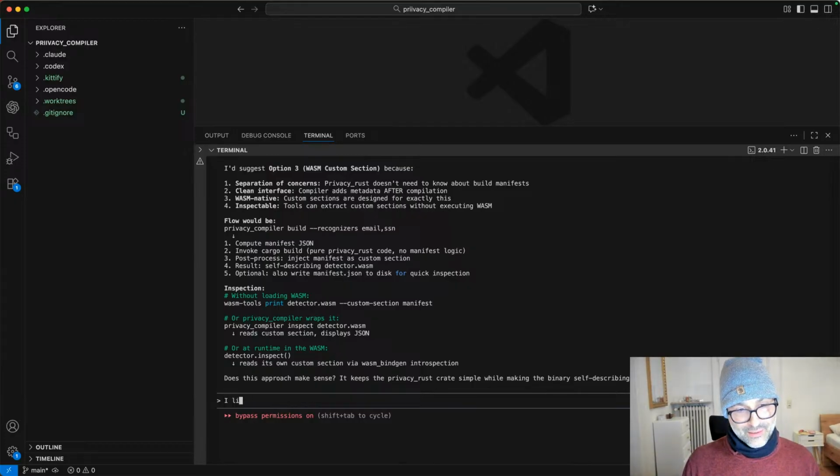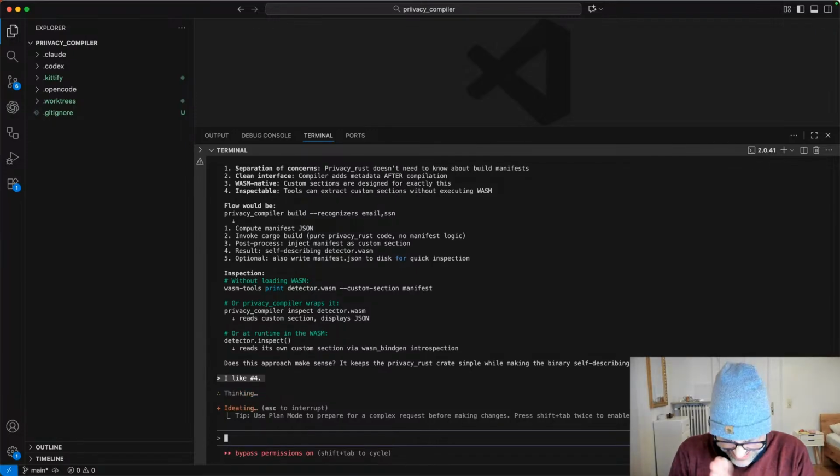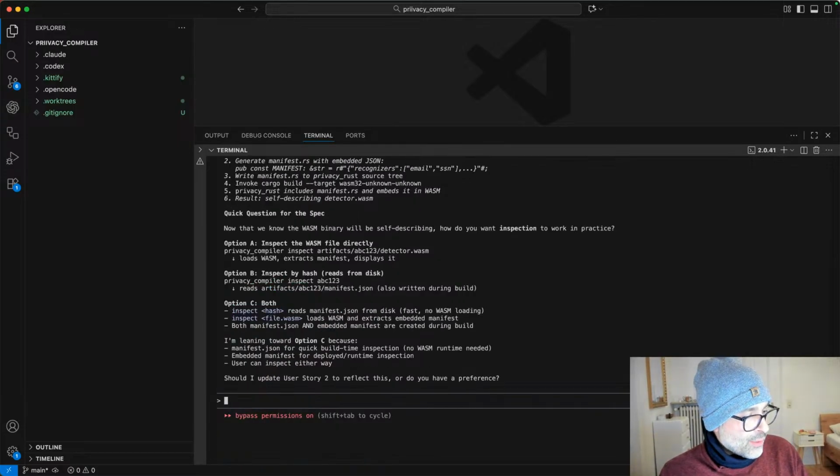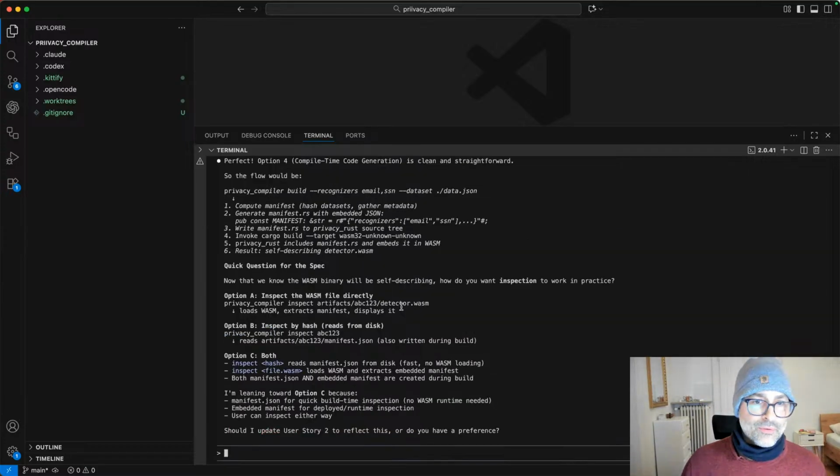I like number 4. So we've broken the specification-driven development workflow a little bit, people, and I have to talk about that. I'm not upset about it. I'm not going to back off on it, but the user stories were meant to be the what. What do we want to accomplish? Not the how. And we've devolved into a discussion about the how. It's going to be fine. This is not the territory for being a purist. This is the territory for being a pragmatic problem solver. And that's what we're doing here.